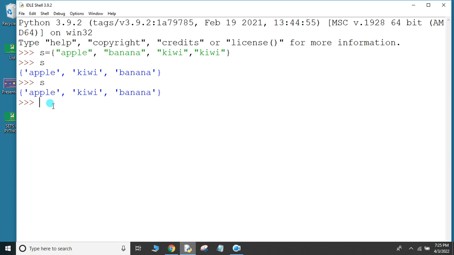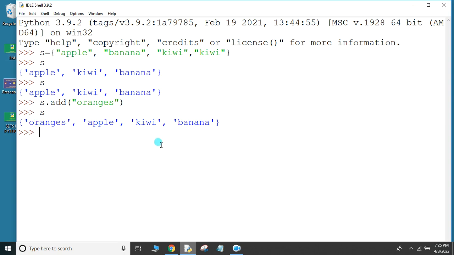Now let's try to add some data. If I wanted to add the data, adding is possible. Say for example, if I would like to add something like oranges, by using the add function. Now let's see, oranges is coming first. So this is how we can add the data.